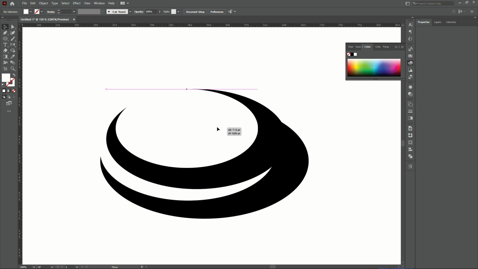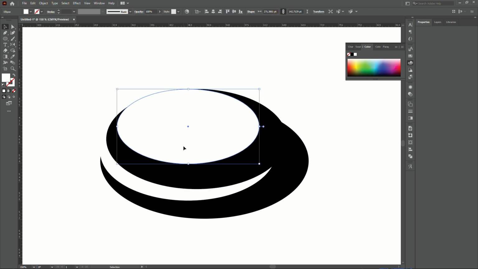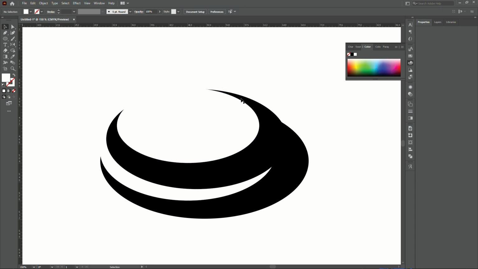This white space will become the part where we draw the head, the upper part under the head. Okay, then we can draw the black parts again.